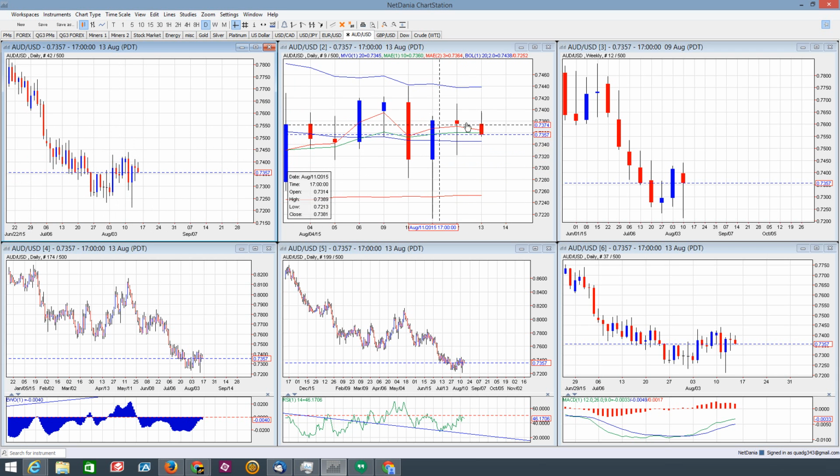QG3 is still in a bullish alignment there, keeping above the 20 DMA so far on a daily closing basis. On the weekly, we do have a bullish hammer candle, again reinforcing this low at 72.13. Keeping above that, I do think there will be a good chance of some upside, though it may be limited.